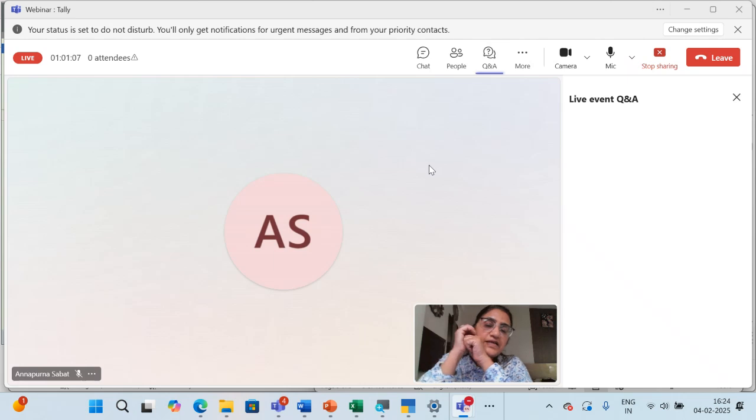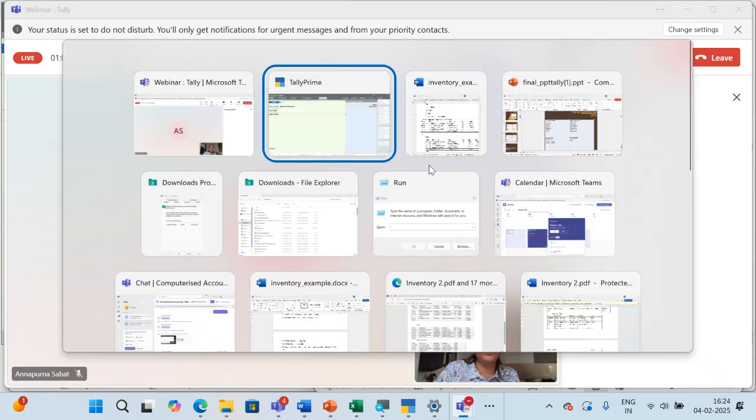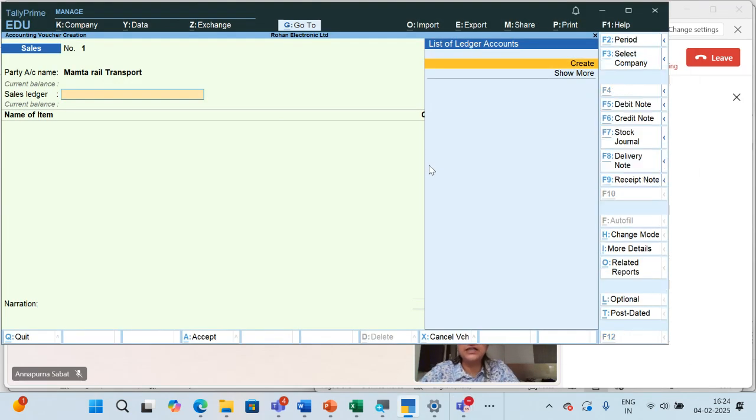What will be the entry in the case of sales? Party debit to sales. Customer account debit to sales. So the sales ledger should be created.